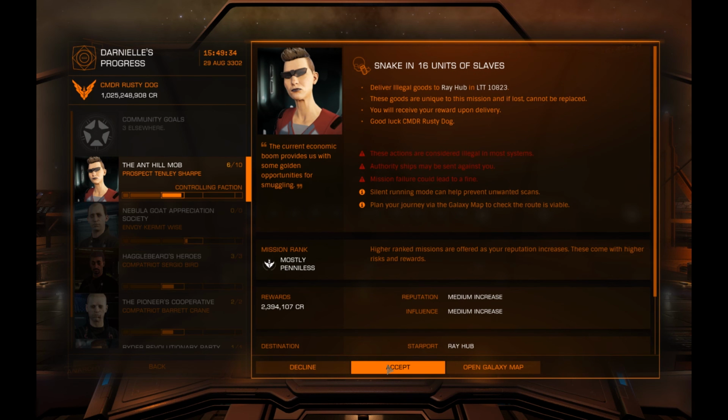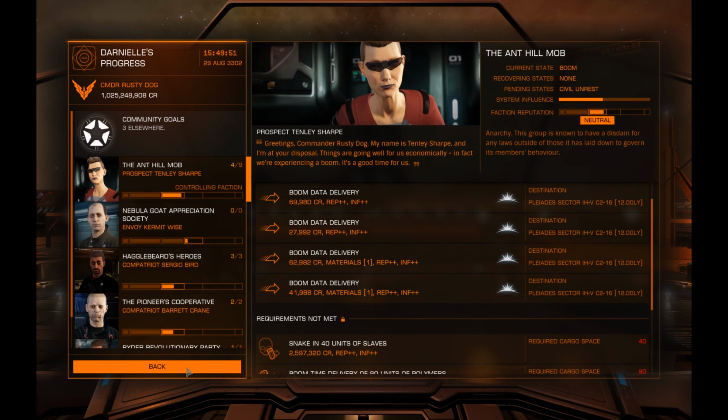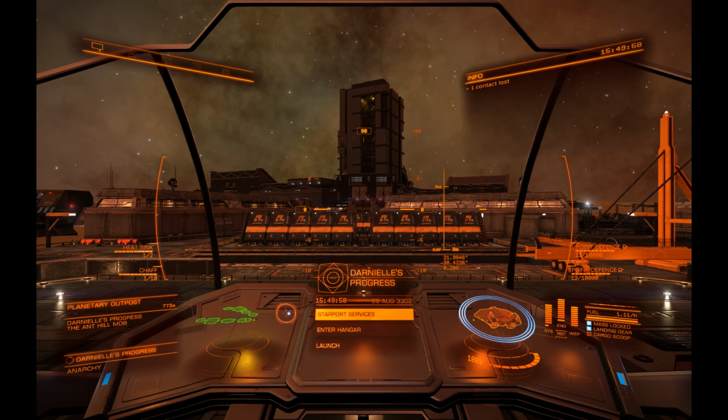Okay, so now we're going to be carrying illicit cargo. LTT 10823. Cargo hold at maximum capacity. There we go. We filled it up and we're going to make about 8 million or something like that. Which isn't a massive amount compared to smuggling or long-range haulage from Sothis. But it's okay. It's going to pay for something.